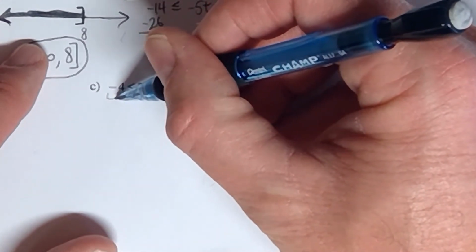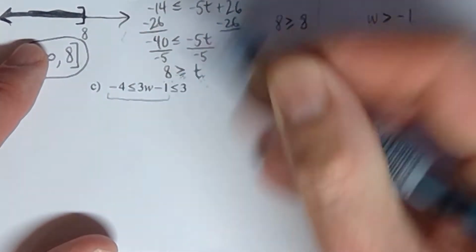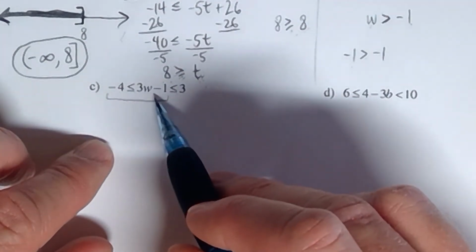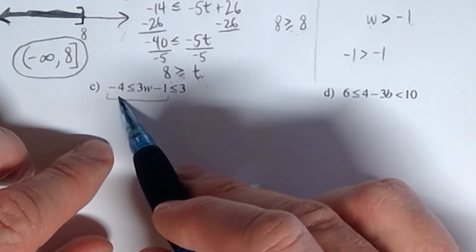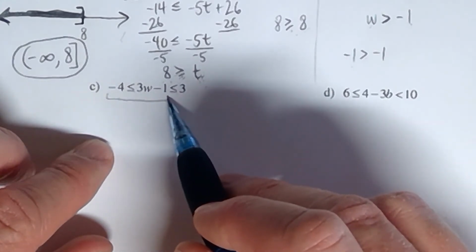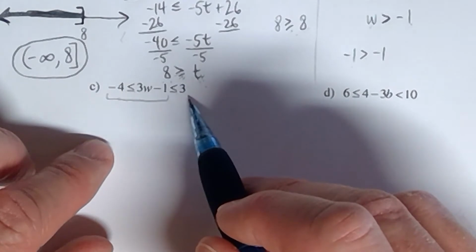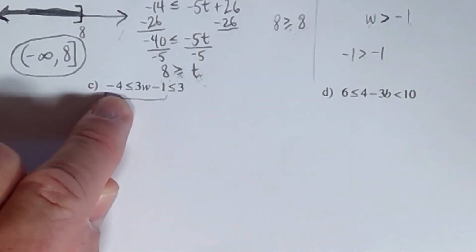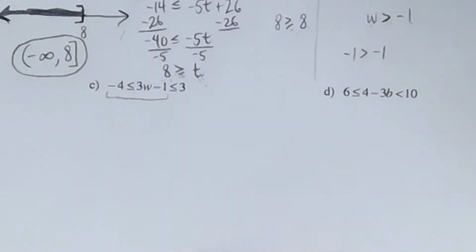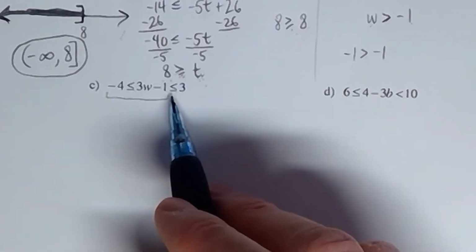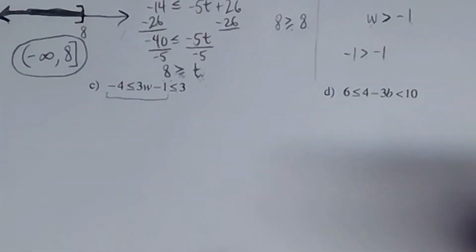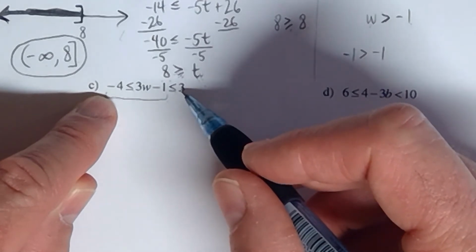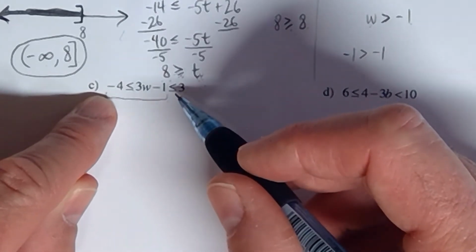But I want you to pretend just for a moment here, pretend like just the first two parts, because you can see this is what we call a three-part inequality. You've got the negative 4, you've got the 3w minus 1 in the middle of the inequality symbols, and then you got the 3. So that's a three-part thing, all right? Because the inequality symbols break it up into three parts due to the fact that there's two of them there. So looking at those three parts, pretend for just a moment that we're just focusing on the first two parts. Ignore the 3 for just a moment. We're not going to ignore it forever, but ignore it for just a moment.